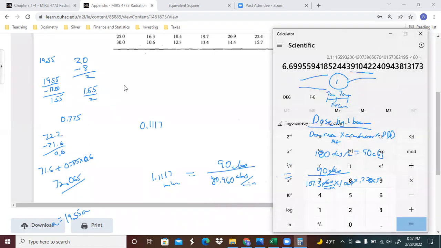So this right here, this gobbledygook, is going to be equal to 6.699 seconds. Another way to write this is to say this is 1 minute and 7 seconds. So in this particular problem, what we figured out was the time. That's what it was asking us to do. And we had to do a little interpolation on that table that was in the back, and we had to multiply the other factors together.